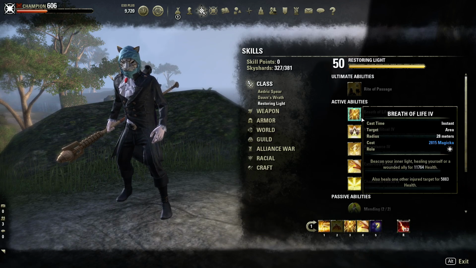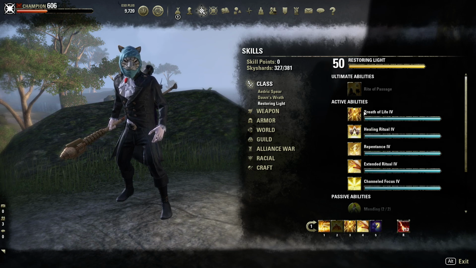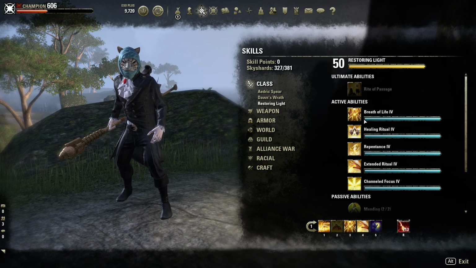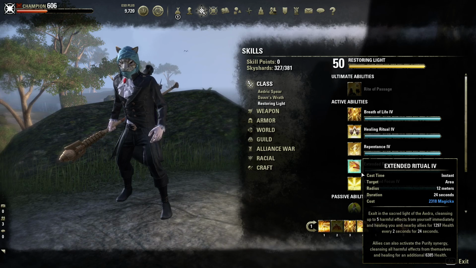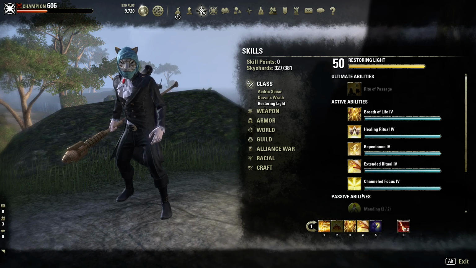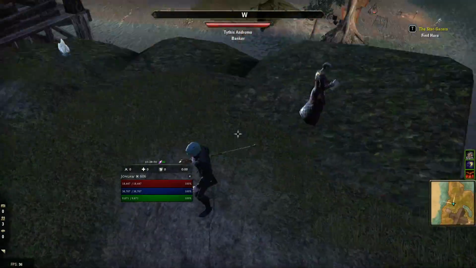And Breath of Life is more of an emergency because it's an expensive cast. It's good for that, but don't spam it. Now, Extended Ritual is usually questionable with channeled focus. I'll show you an example of why I use Extended Ritual.